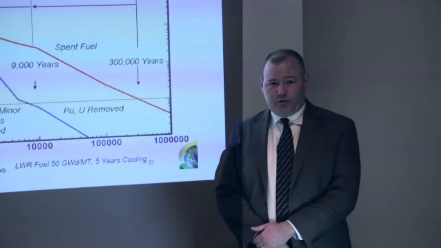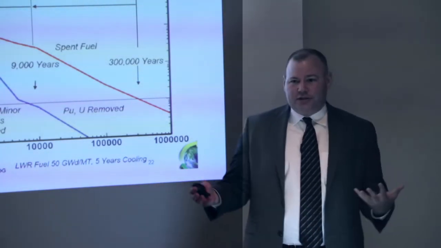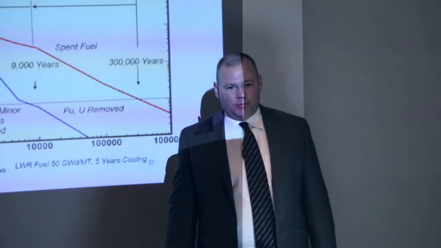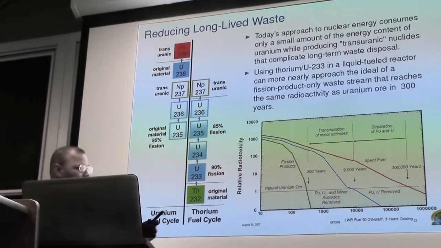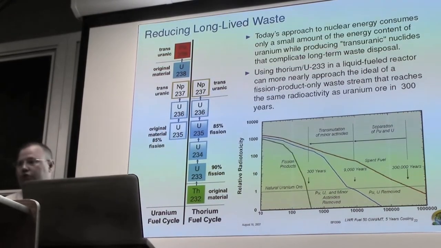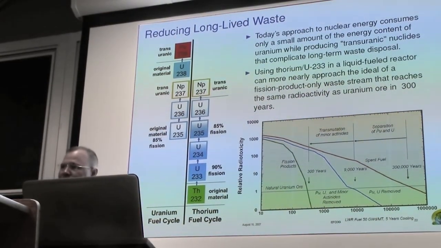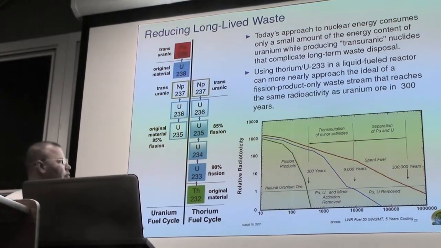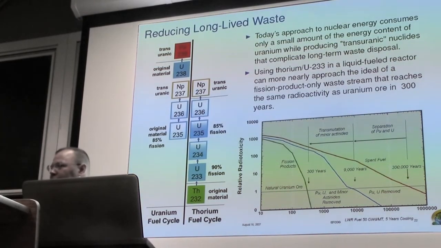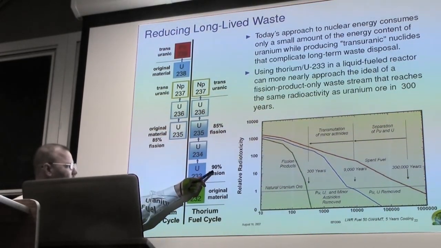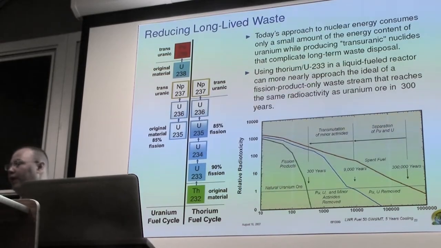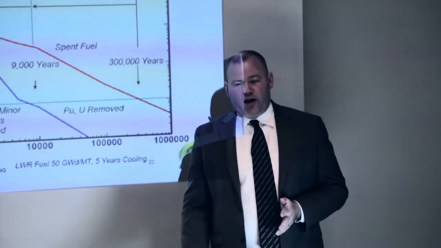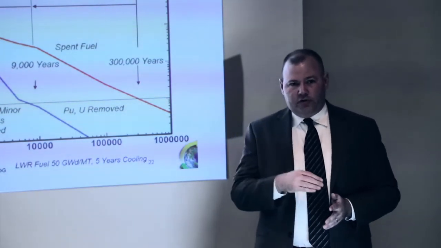I hate to even call the material made by the thorium cycle 'waste.' Neptunium-237 is used to produce material that NASA uses for batteries in deep space probes. If you can operate a thorium reactor without any uranium-238 in the fuel, you can really reduce transuranic waste. Thorium absorbing a neutron will be fissioned 90% of the time by the next neutron. The remaining 10% goes to U-234, then to U-235. Think of these as off-ramps on a freeway — 90% exit on the first off-ramp, 85% of what's left on the next, leaving only 1.5% to make your first transuranic. With the thorium cycle, you could potentially get down to 1.5% of the long-lived waste production of the uranium cycle.